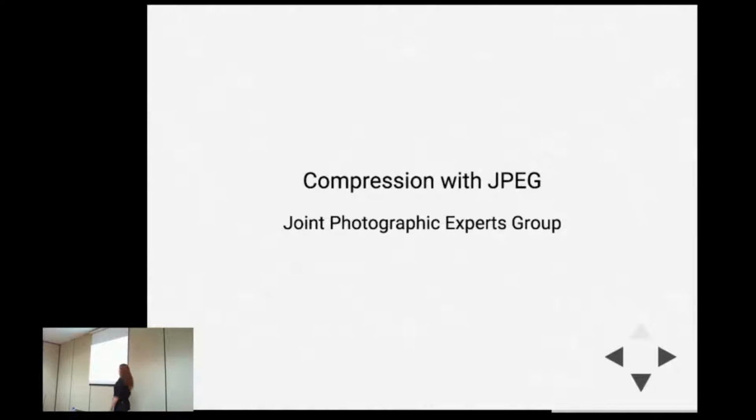So the last thing I want to talk about is data compression. This is great because it's actually going to use some of the concepts that I've already talked about in the rest of this talk and apply them in a different domain. So I'm specifically going to talk about JPEG, and this stands for Joint Photographic Experts Group. And that doesn't really have anything to do with it, but it's nice to know the acronym.